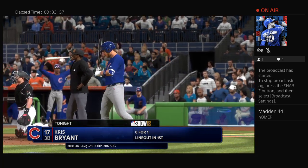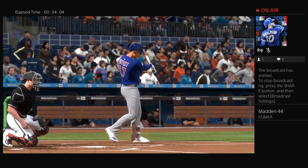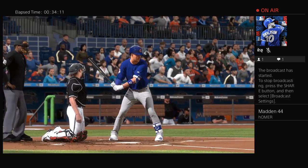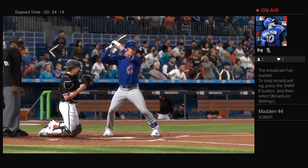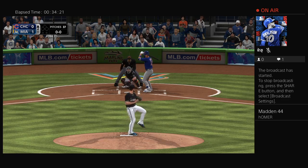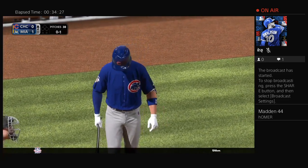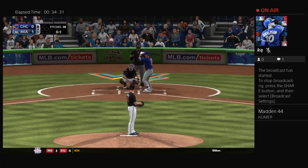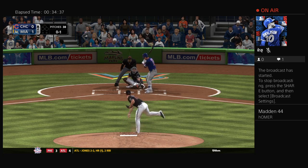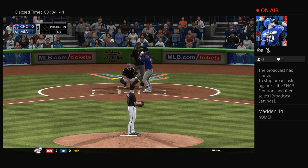Striding in once again, Chris Bryant hit it hard but lined out in his first at bat. Here comes the first pitch. Tried to check it, and it's 0-1. Now a swing and a miss, and things are not looking real promising here. Down 0-2. Really tied him up on that one.